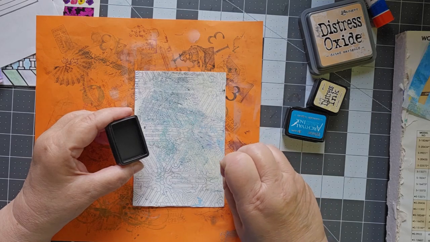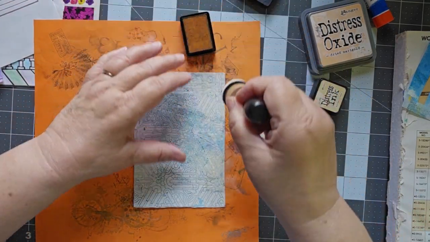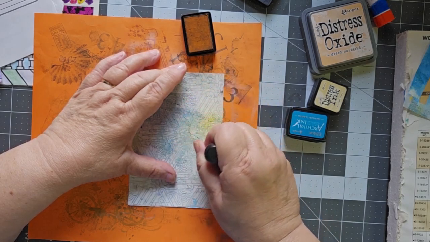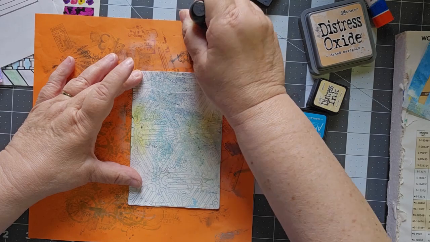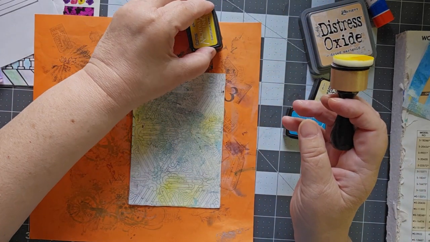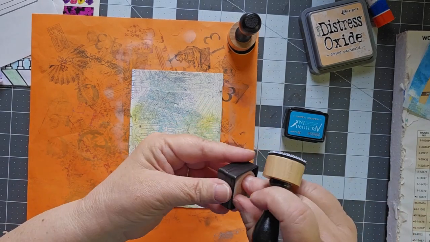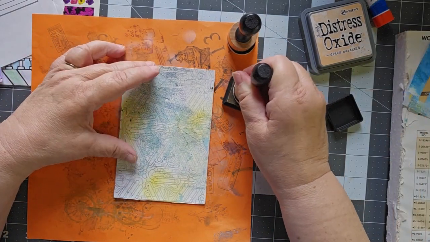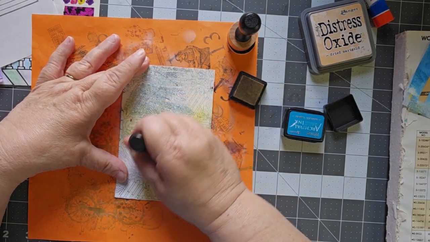So I want to start with fossilized amber. Yes, I want to start with fossilized amber. I'm just going to come in here and add a little different color to the background over my jelly print in a few different spots. This, like I said, this is fossilized amber. And then I'm going to add antique linen to it. Antique linen is another type of yellow, but it's a little bit brown or yellow. So we're adding in layers of color.